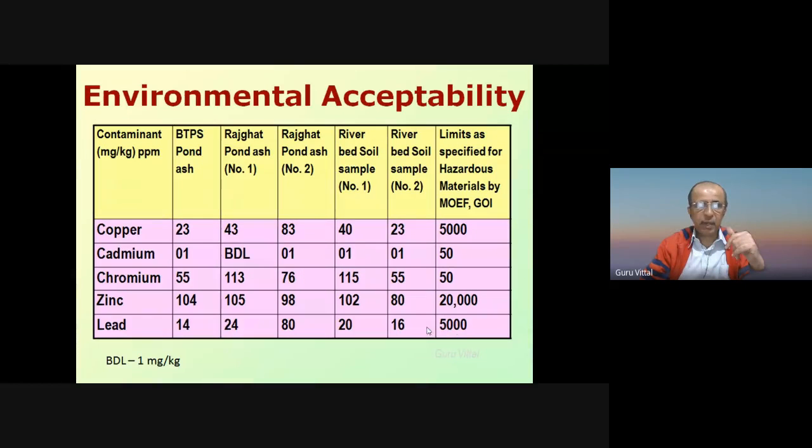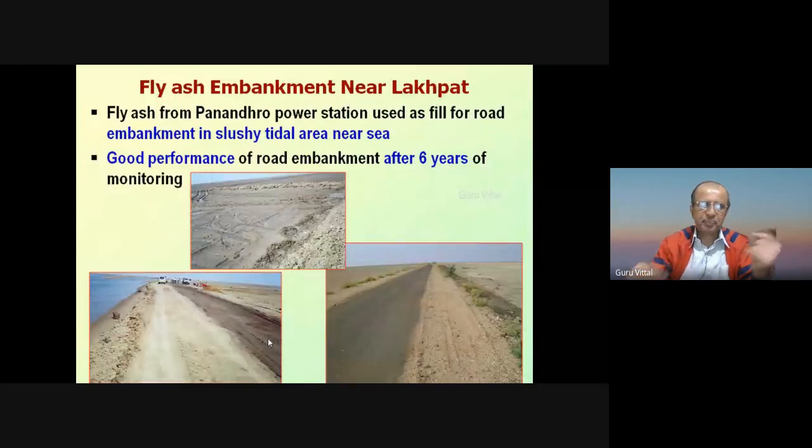So how is this possible? This is possible because the ash we are getting has not come from space. It has come from our Mother Earth only. So whatever material is there in soil, similar types of materials you can expect in ash also. The concentration may be a little bit different, so we have to test the material. And once we are ensured that it's a safe material, definitely there should not be any problem in using that material. This is another case. This is from Gujarat.